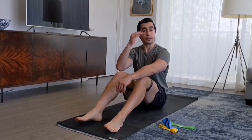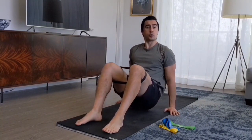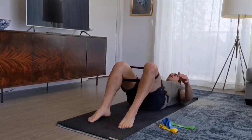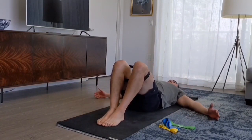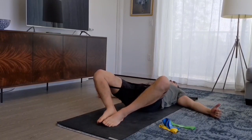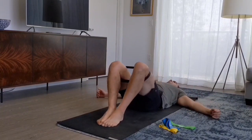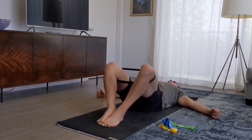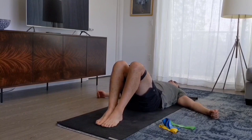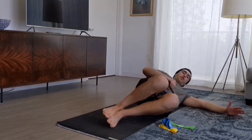After that, we can get into the glutes more specifically. The simplest way to do that is traditionally on your back — just put your feet together and do an exercise we call a clam. Just keep your hips pretty much in the same spot and move your knees apart. If you want to make that a little harder, you can roll over on your side.